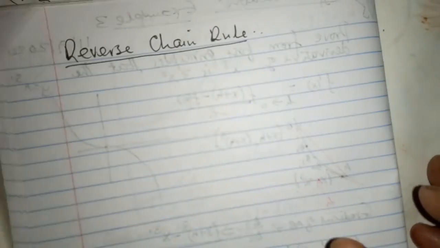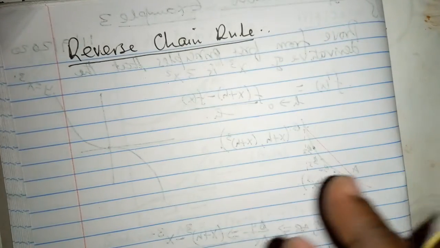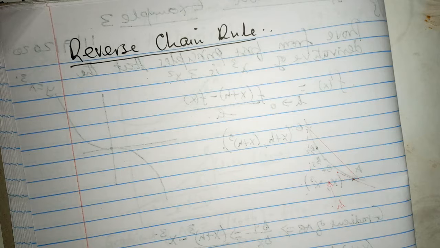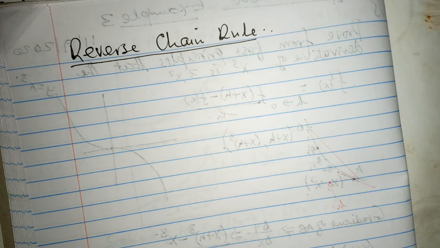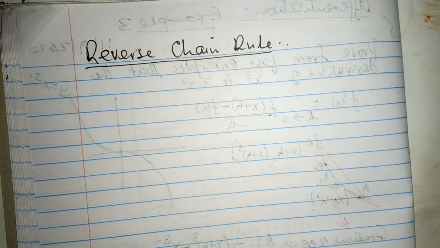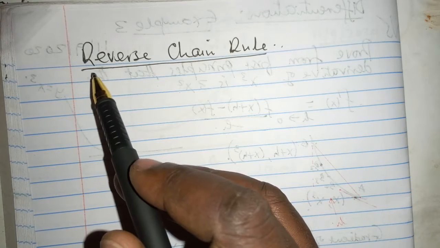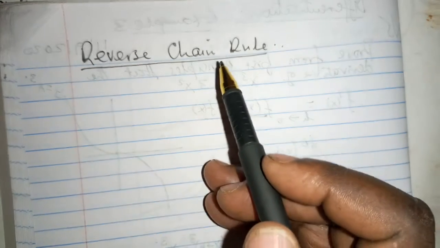And in this video, I want us to continue explaining chapter number 7. And this is integration, a very critical and important chapter in Pure Mathematics 3. And I want us to just go straight to example 8 on page 153. And we want to understand what is the reverse chain rule.